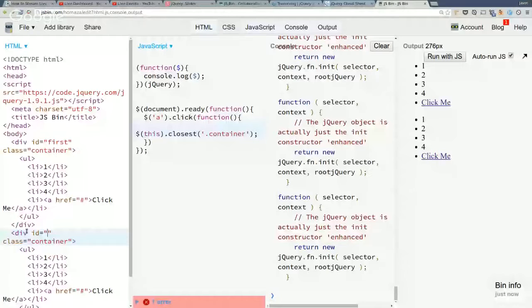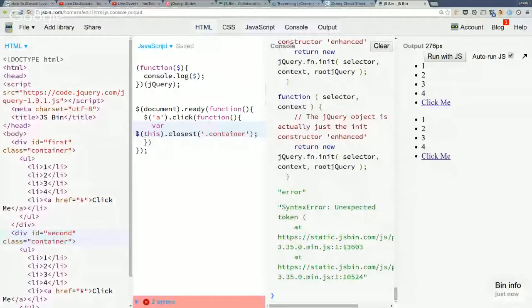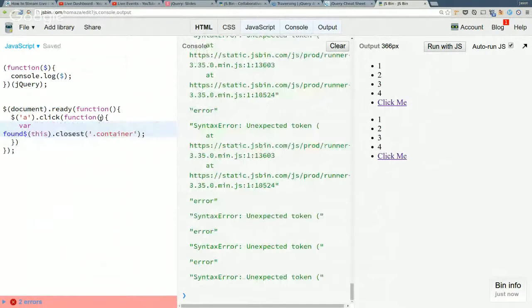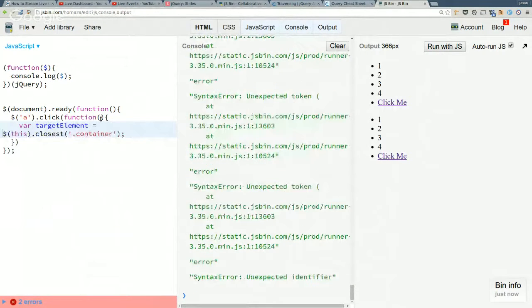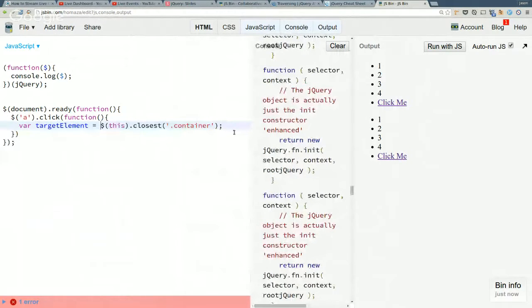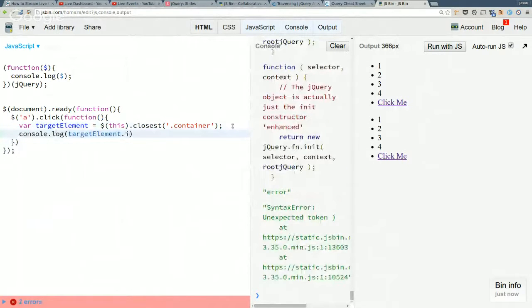And when this thing runs, or this thing, var found bar target element. And console log target element. Yeah, I think this will work.